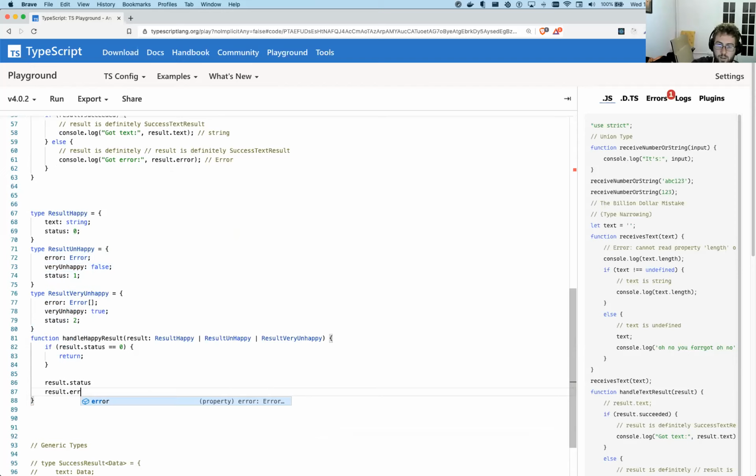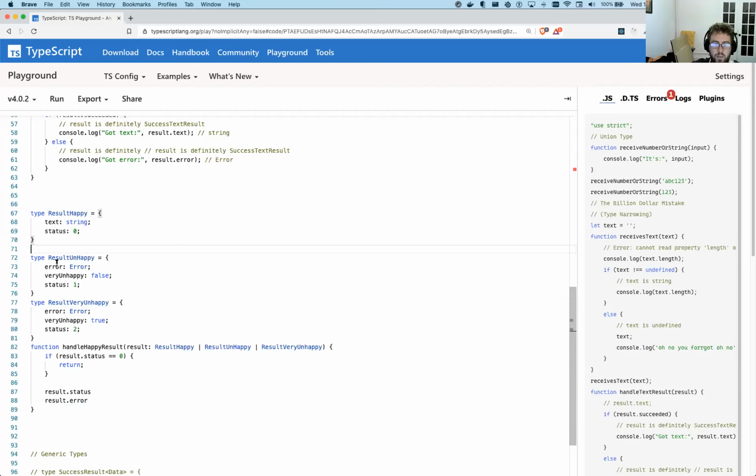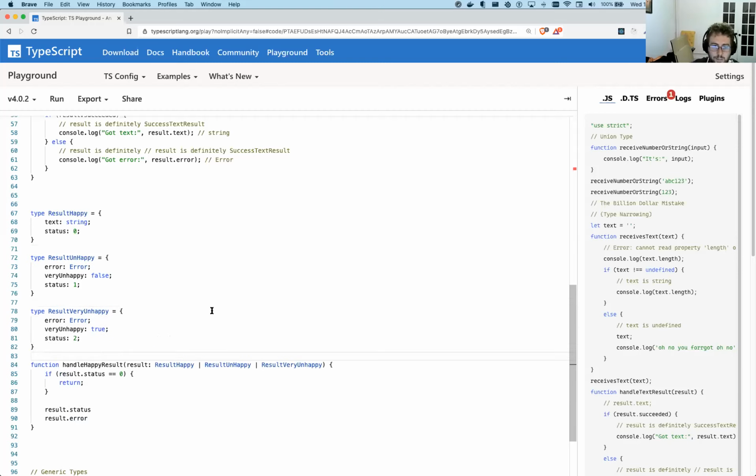And result.error is, let's say, either an error single or an error array. So if we change this to error array, then we know that error is just error. So yeah, discriminated unions can be super useful. Other places you might see them are actually in ASTs, where a node might be one of a bajillion different types of nodes. Maybe it's a text or an identifier or some such. So these are very useful and come up in a lot of places.